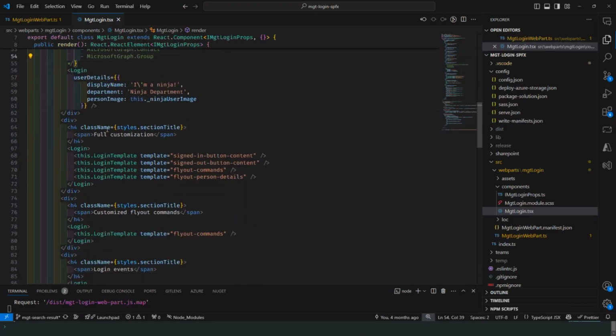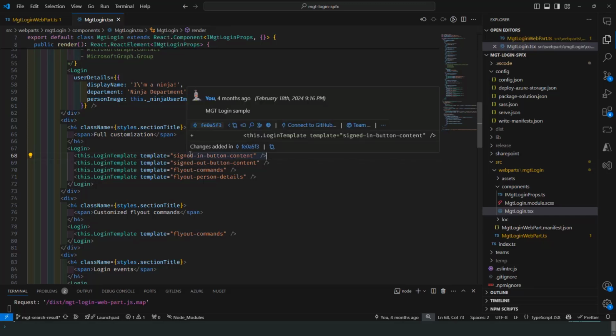And proceeding, we have the full customization instance, where I define the 4 templates that I want to customize. And those are the signed in button content, which is the default UI component displayed to the user when the user is already signed in.